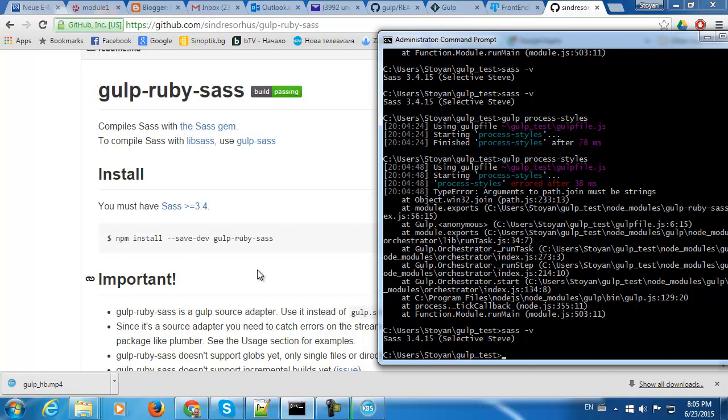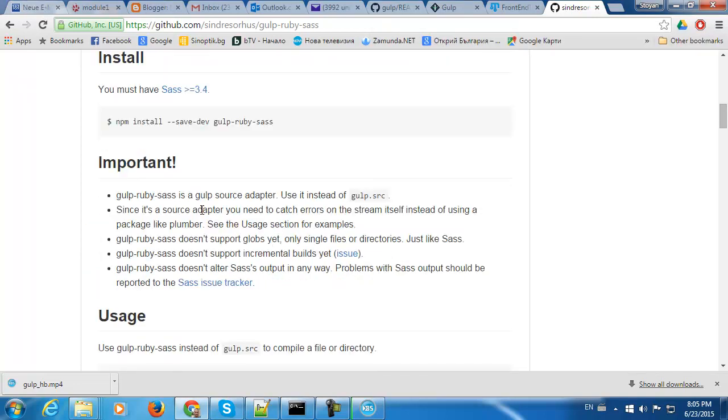Important: gulp-ruby-sass is a Gulp source adapter. Use it instead of gulp.src. Since it's a source adapter, you need to catch errors on the stream itself instead of using a package like plumber. See the usage section for examples. gulp-ruby-sass doesn't support globs yet, only single files or directories.